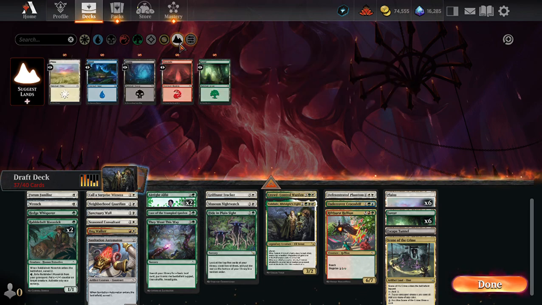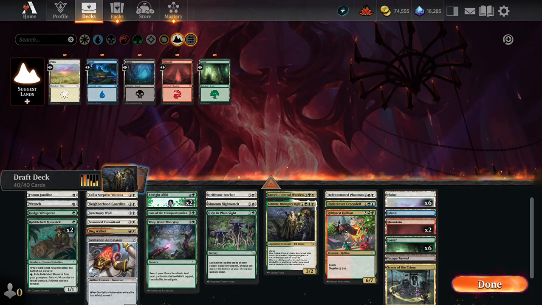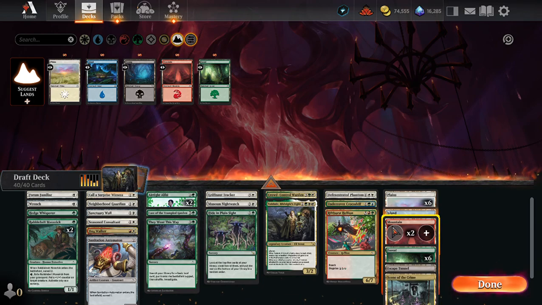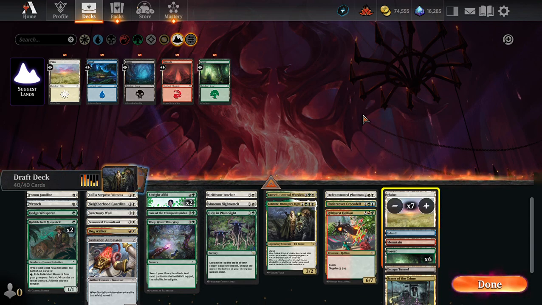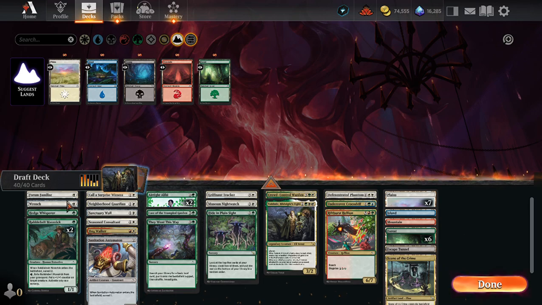Because I've got They Went This Way. So let's... hold on. Suggest land. I might just take out one mountain and include one mountain. And should I add a plains? Let's add a plains. So at least I can use They Went This Way if I'm really desperate.